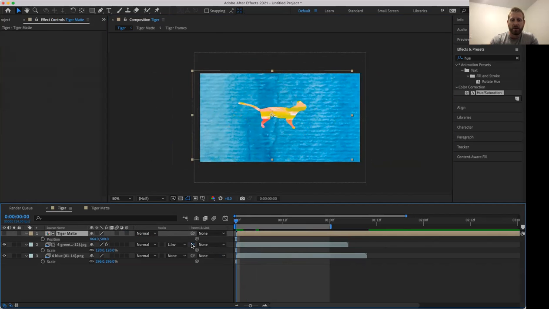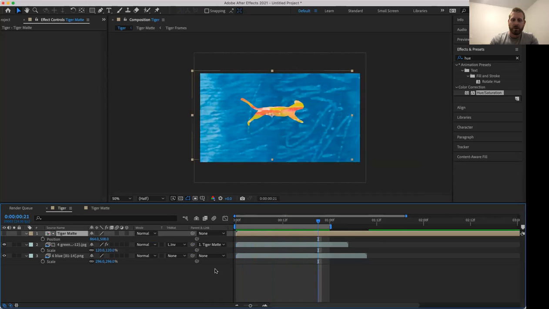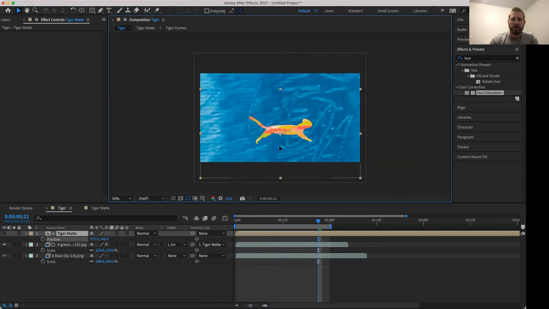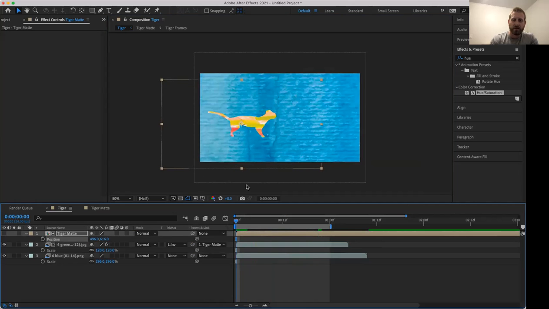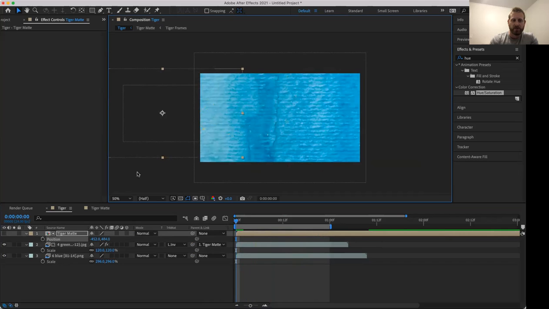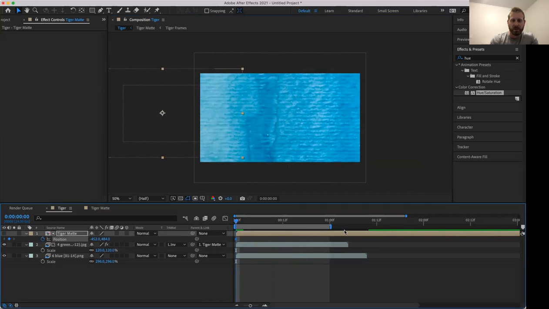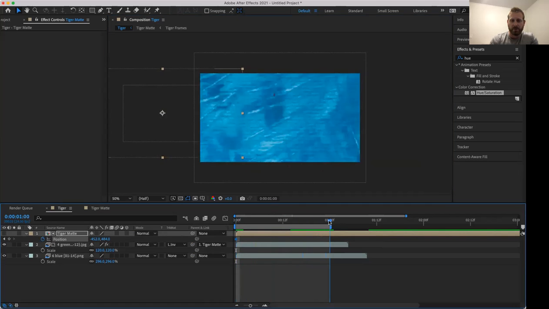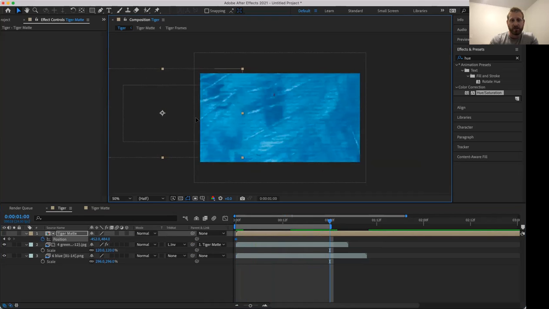When I parent my paint to my tiger, sorry, I meant to move it. Then I can move that around. So here you can see I could take my tiger, have it start here. I'm going to have the position there. And then after 1 second, so this is going to be real fast, it moves to the other side.